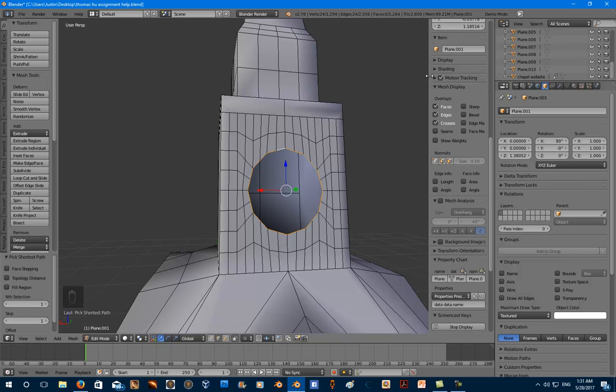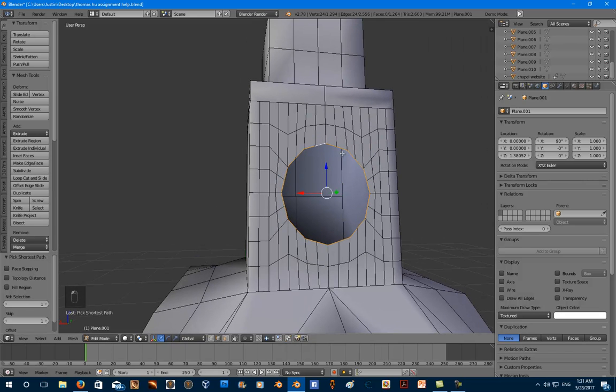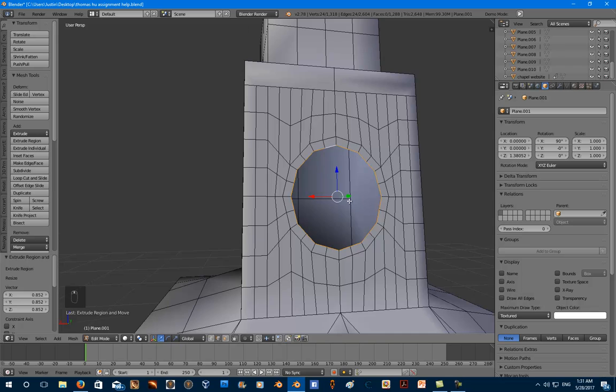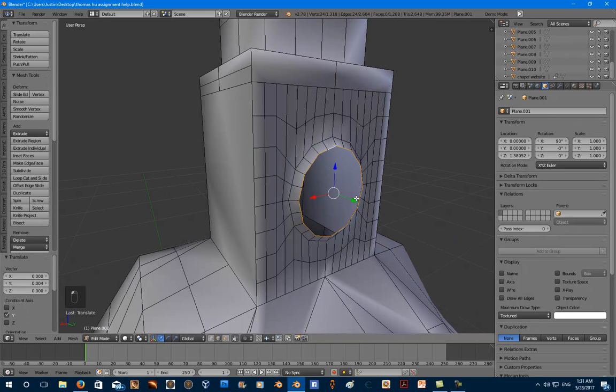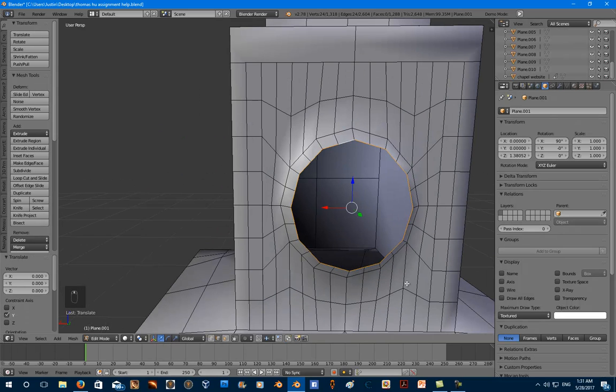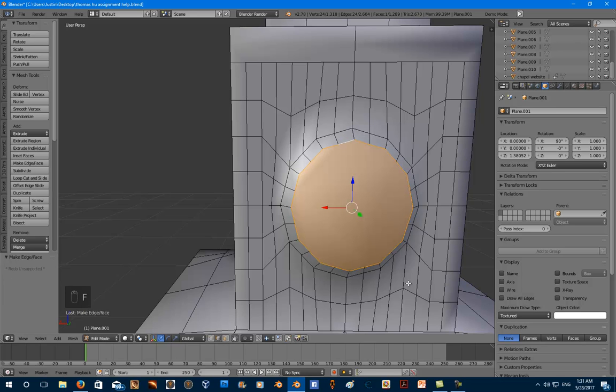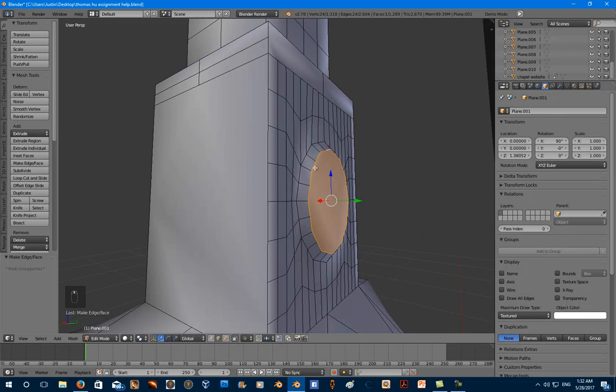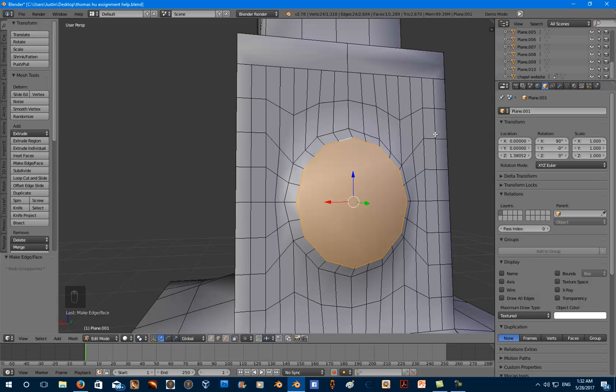So there, you should be able to see my keys. So we click E and S, and then we pull forward, and then we're going to click F, and if we remember, this face was a clock.